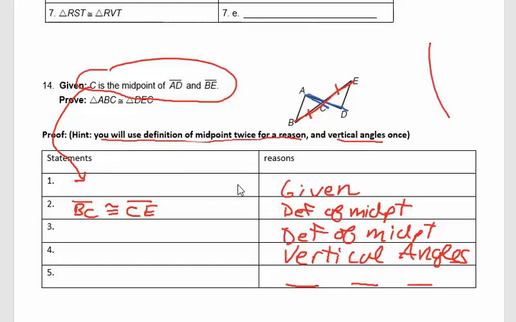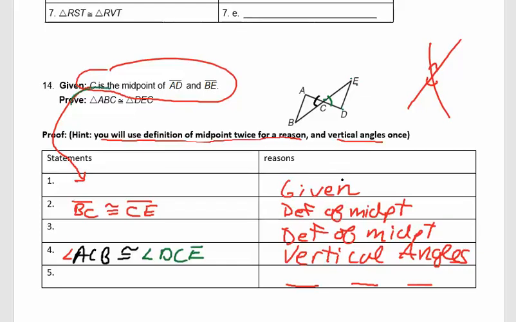Now for vertical angles, the definition of vertical angles is that they are opposite each other when you get the X formed. And there's an X formed by this blue line and this red line. So for the angles that are going to be marked, you cannot just say angle C is congruent to angle C, because we don't know what angle C means. You have to write that angle, let me erase everything so we can see our points really well. We have angle ACB, that's this angle, that's how you name this angle. Angle ACB would be congruent to angle ECD, or even better would be DCE, because then we have the shorter one first. So DCE is the name of the other angle. Those two angles are congruent because of vertical angles.